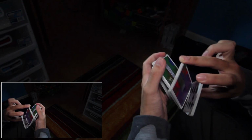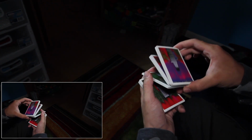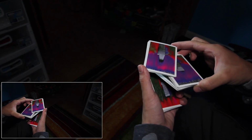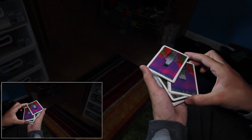I'll do it again, going through all the motions. Break open into the grip with your fingers gripping the corners. Your thumb is closer to this edge so that it can hold onto the hinge packet. You move out this top packet like so. Clip these bottom packet and do the first Rev 2.